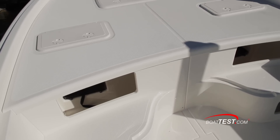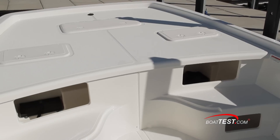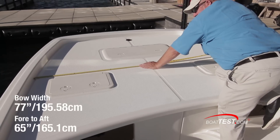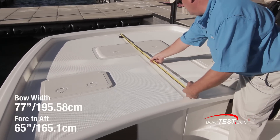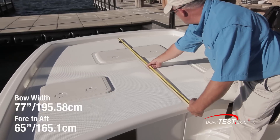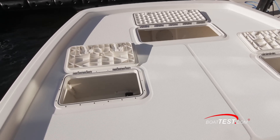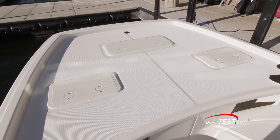Let's start in the bow, which has a close-molded forward deck. The top two cutouts in the steps from the cockpit to the bow have battery trays for the optional trolling motor. The bow area measured 77 inches across. Notice the slightly raised combing all the way around the bow that provides a good boundary an angler can feel with his foot when working a fish. The three hatches in the deck open to provide access to handy storage compartments, and all three hatches close with dual latches.